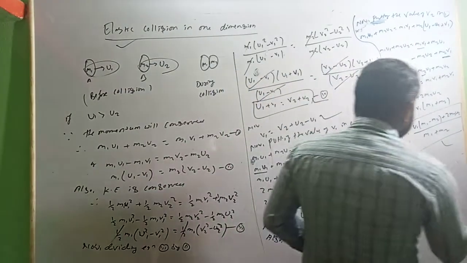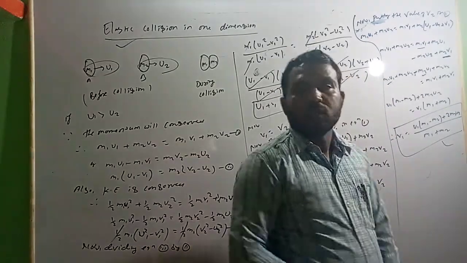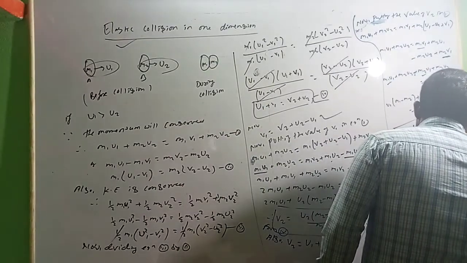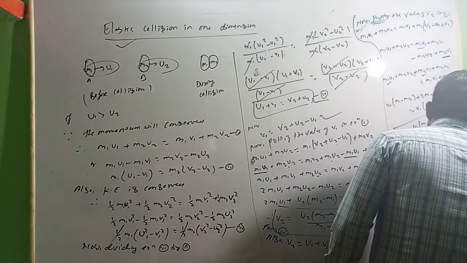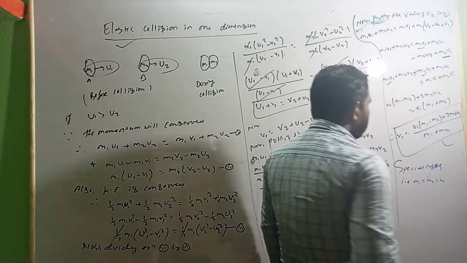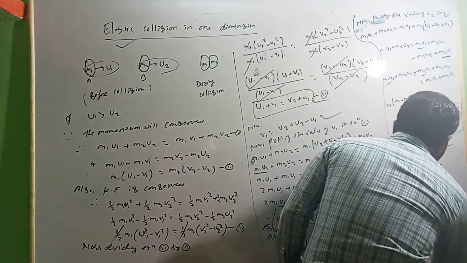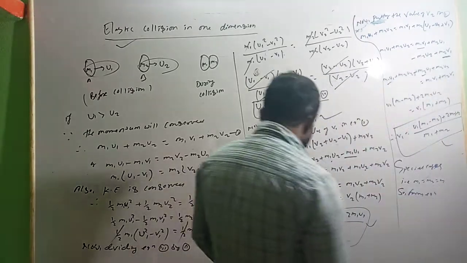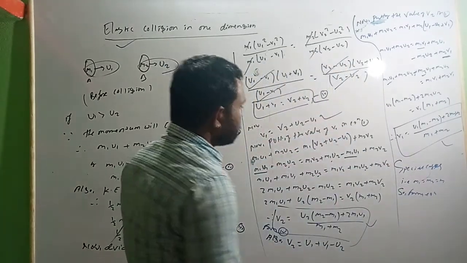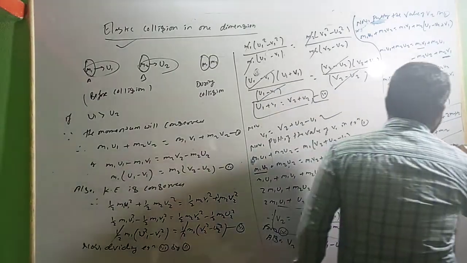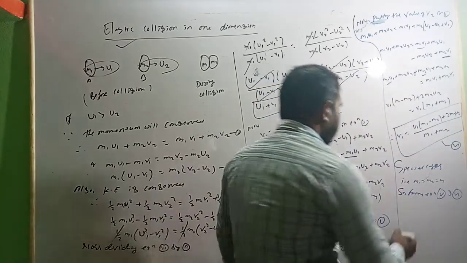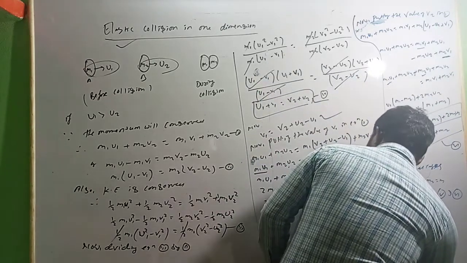Now a special case you will complete. Next class we will discuss, but I am giving you homework. If the masses of the two bodies are equal, a special case, that is m1 is equal to m2 is equal to m, you will put it in the equations. Which equations will you take? This one for v2 and v1. Suppose this is equation 5 and this is equation 6. So from equations 5 and 6 you will find the value of v1 and v2.